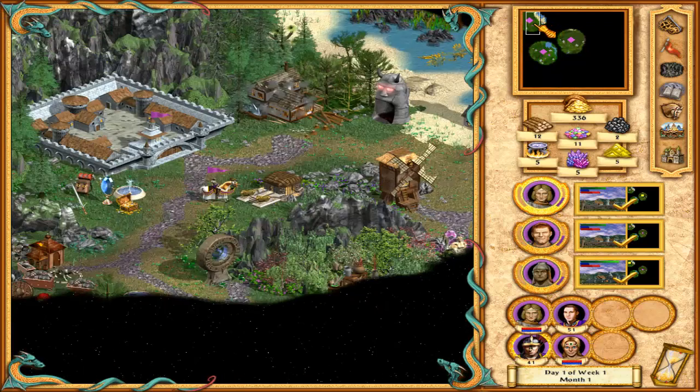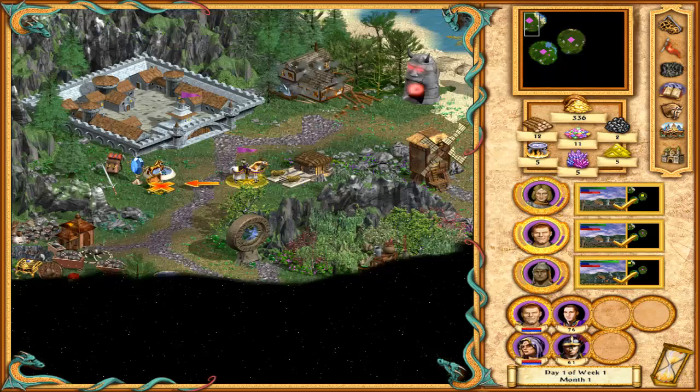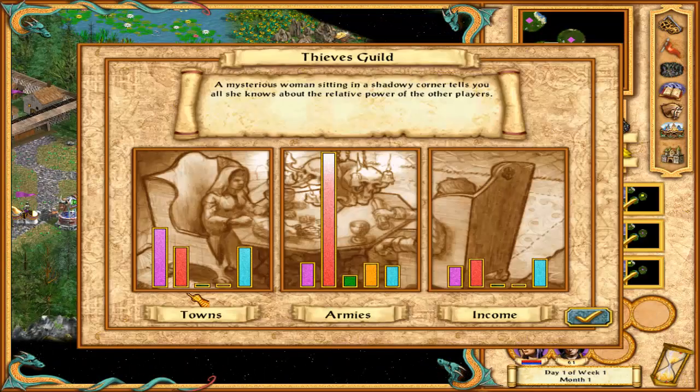Now that I have most of my troops, I will be getting my Androgyny, just because of the war skills. I don't know how... I mean, the map doesn't look big. But that's even worse, because who knows how many enemies we have. Let's see that. Thieves Guild. Okay, well, we are fucked, kinda.